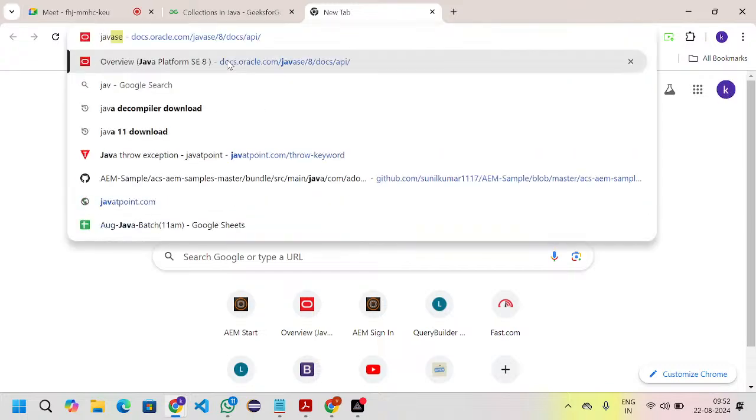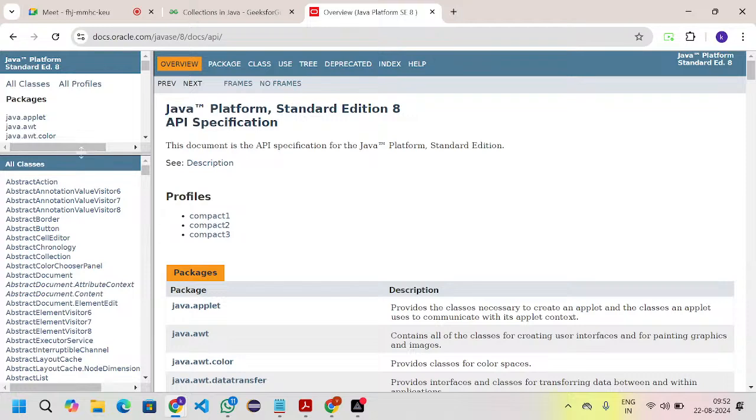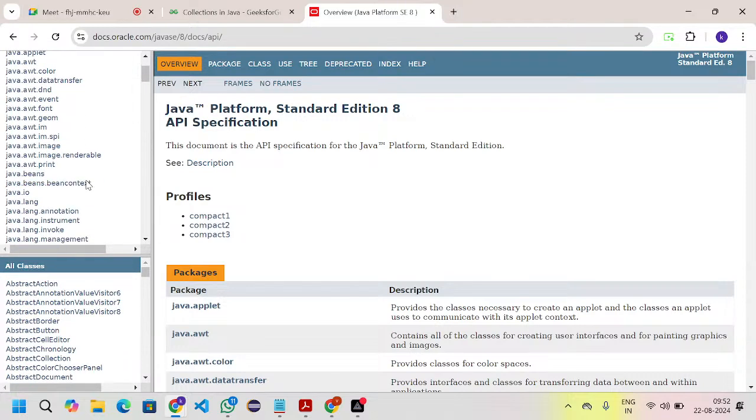I will show you where it is available. If you go to your documentation, Java SE 8, you can scroll down.